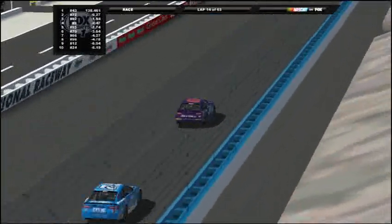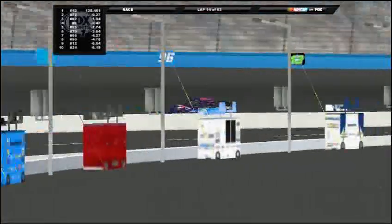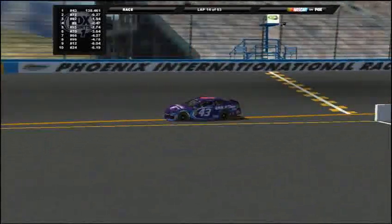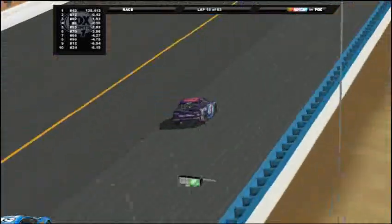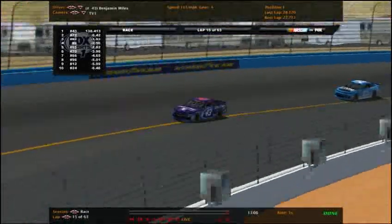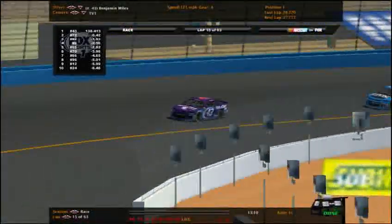It's really been all Benjamin Miles. These cars have yet to make their first pit stop, though, so we know that fuel strategy could come into play at this racetrack. Oh, definitely. It always seems to, and it's like things have calmed down for the time being. It's been a very eventful start to this thing, and we're only on lap 15, not even halfway through this thing yet. Yeah. Let's give a rundown of your top 10.